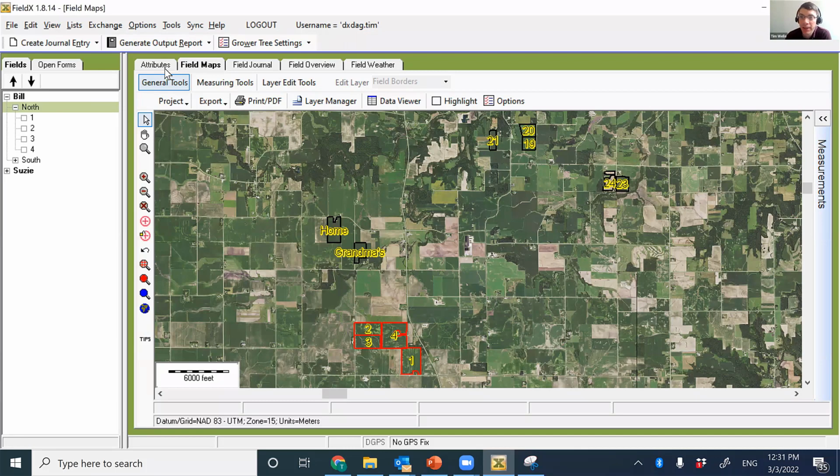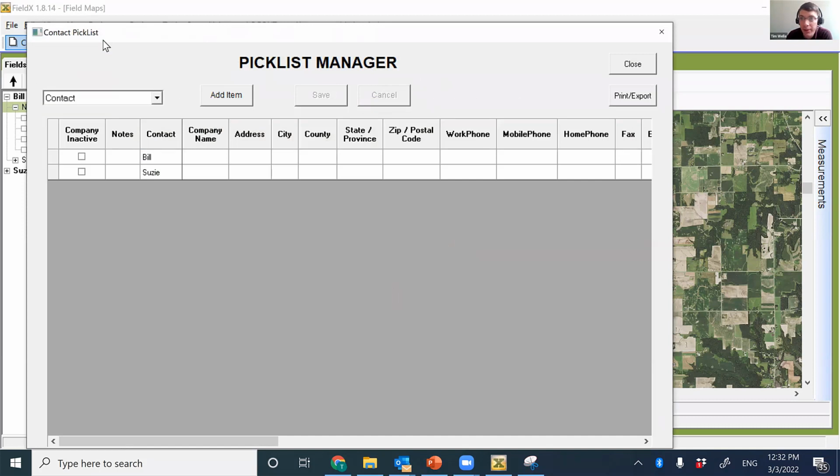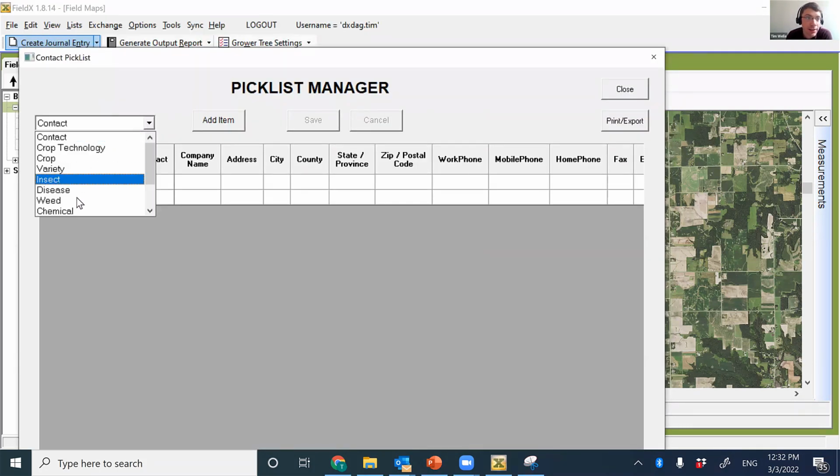It really works best to make sure that every time you're using a particular chemical name or a particular pest name, it's spelled the same and has its own reference ID, which is exactly what the pick list feature does in FieldX. So I'll jump into this briefly with a couple of examples.